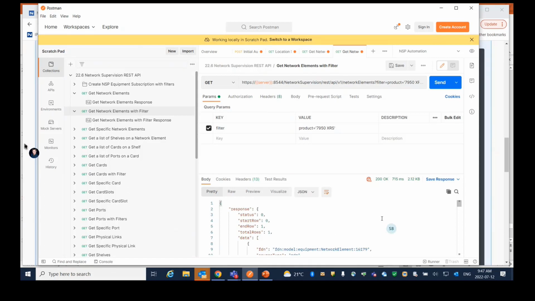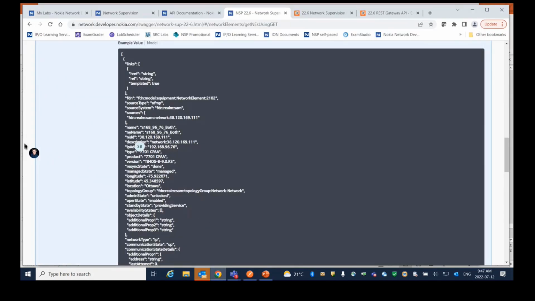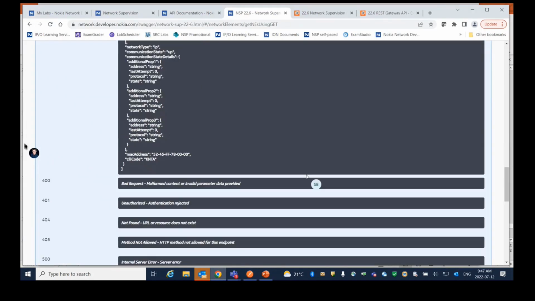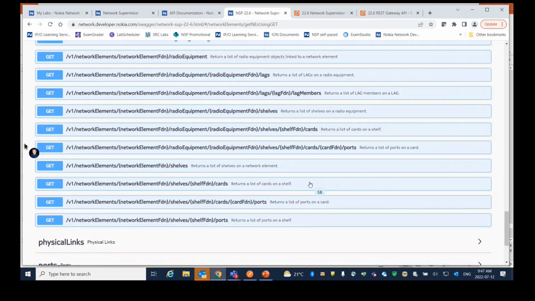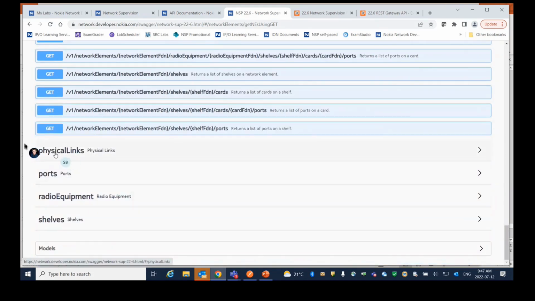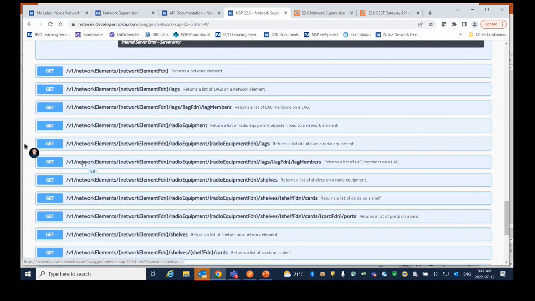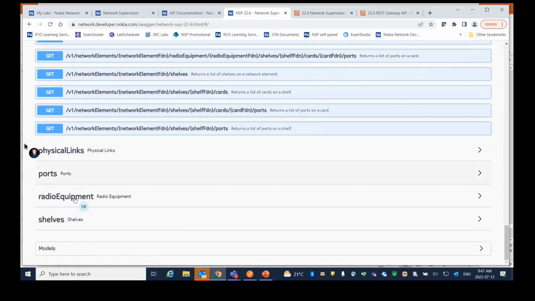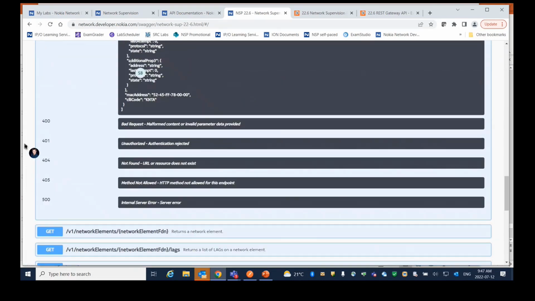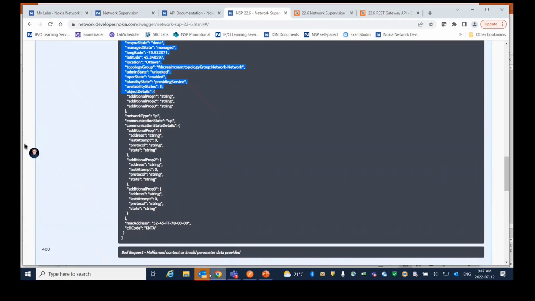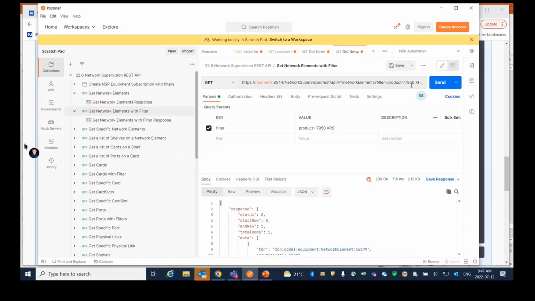There we go. Notice now, just by using Swagger, you see how you can manipulate this. I can use Swagger or the response from my original API. As you can see, I can run APIs on physical links, ports, and so on. We're just doing it on the actual network element, but it would be the exact same way for any of these other objects. So just by using Swagger or a response from something, I can very quickly manipulate my API calls. This is a great way of taking the APIs we have for you, importing them into Postman, and then using them to figure out the data that you want.